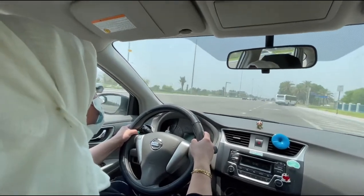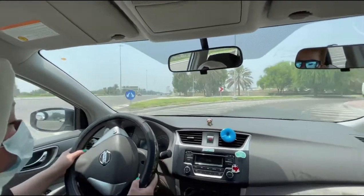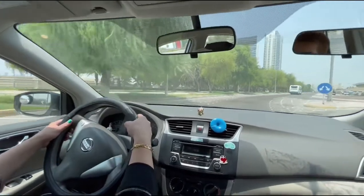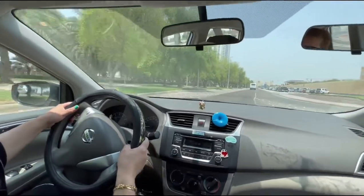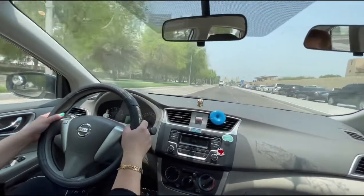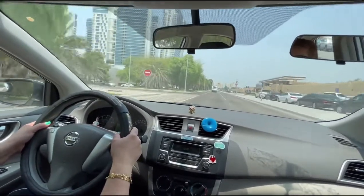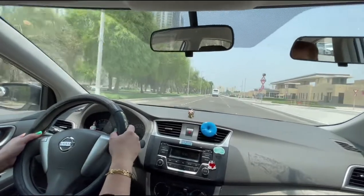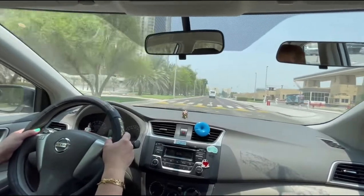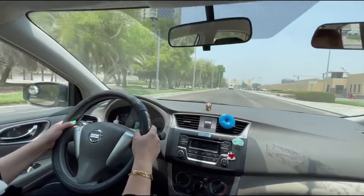That means, guys, when you do the changing lane, you have to check the rear mirror, the road immediately, so the car will not dance while you are checking. Then check the side mirror immediately. So check the rear, the road, and then the side mirror. Then when you find no one, or you see the same car and you are faster than them, you can get closer to the line. Once you're close to the line, remember, I didn't say touch the line. I said get close to the line. Once you're close, before touching it, you can check one more time on the side mirror.